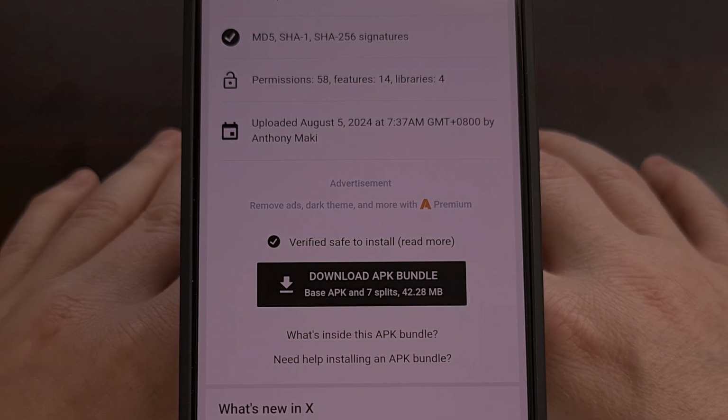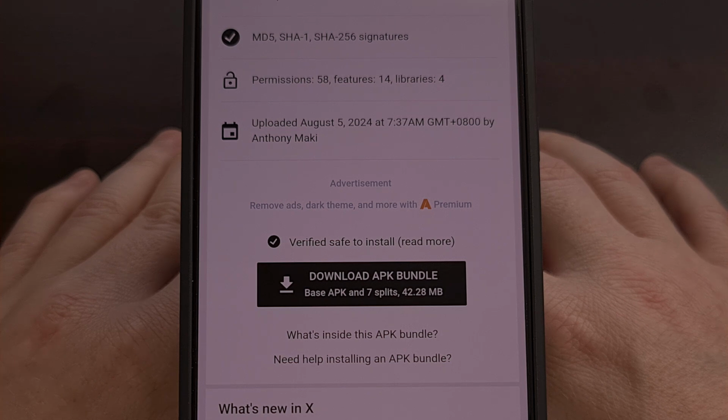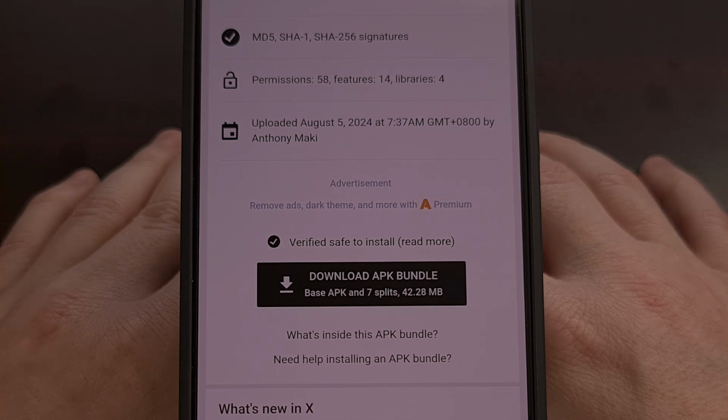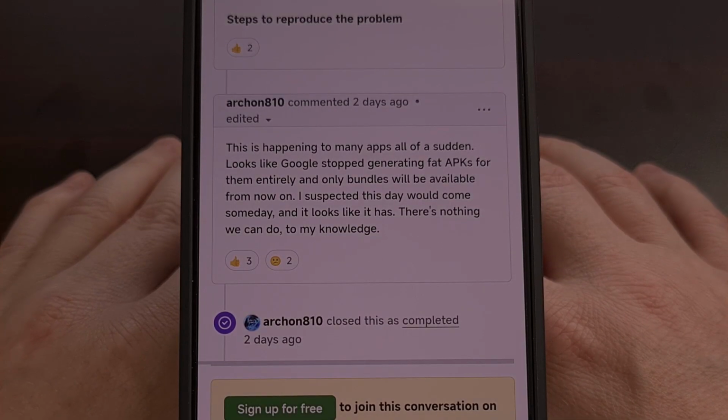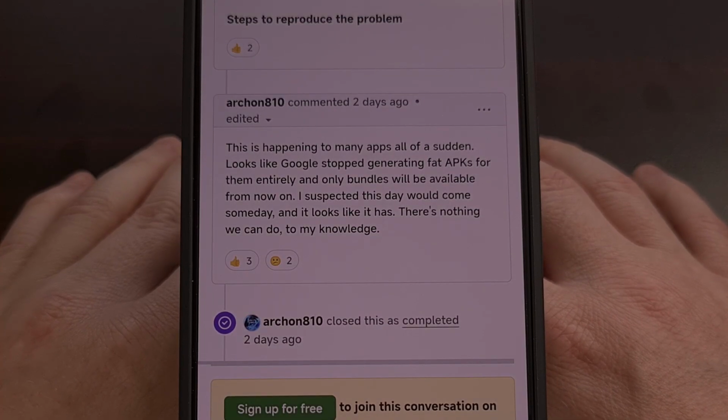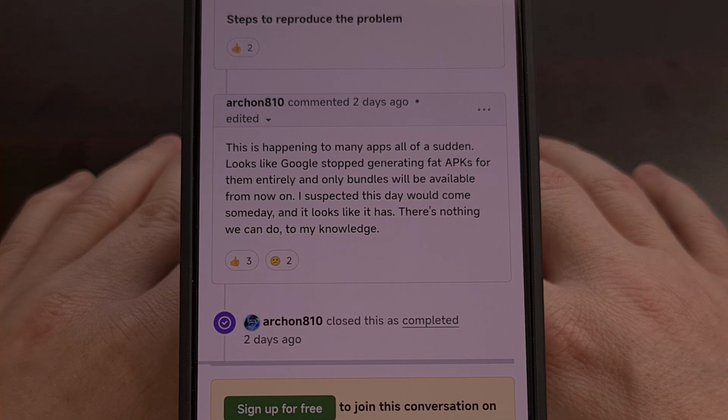But that also means that you'll need to use an application like Split APK Installer from the Google Play Store in order for you to sideload them properly. Although there are some third-party file managers out there that are also including support for these new file types. For anyone who likes to sideload APK files onto their device, this move from Google will force us to use third-party apps to install these app bundles instead of being able to use the built-in package installer.